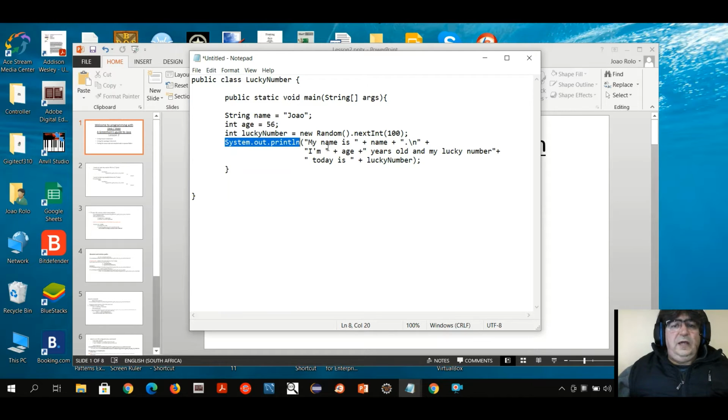In this print, I'm saying print out this string literal, "My name is ". I put it in these quotation marks, and you see I've got a space there.